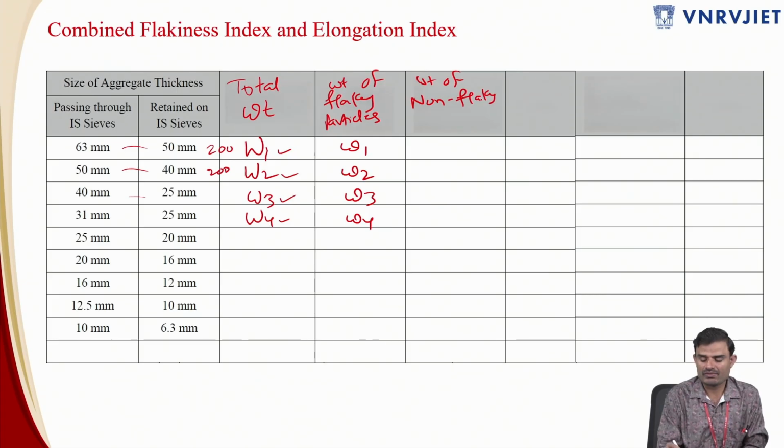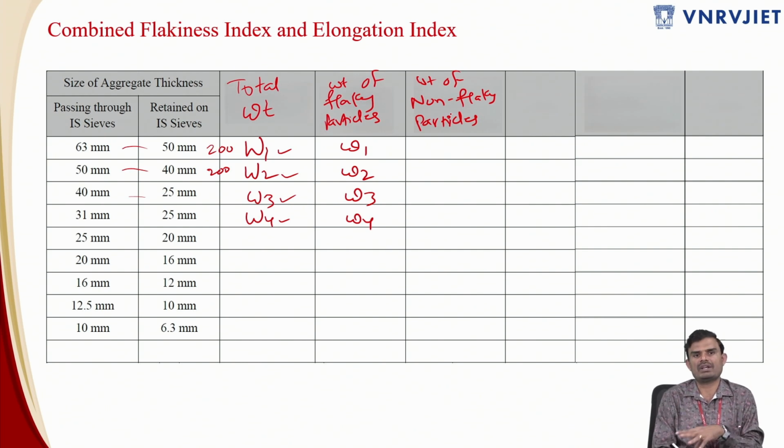This we didn't discuss so far. Here it is non-flaky particles. This is just a reminder over here. So once you have conducted the flaky test, you have to remove the flaky particles. Or else, previously we discussed the flaky test separately and we merged all again together. We will take the same 200 particles and we'll do the elongation test. Some particles are flaky and you again measure the same 200 particles. You are doing the test later on for elongated particles, so some particles will be elongated particles.